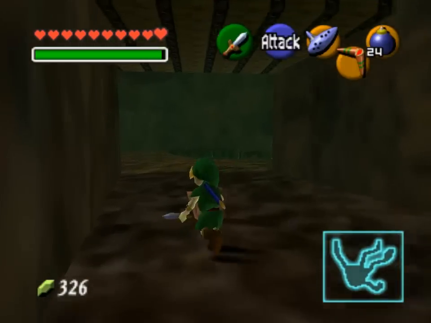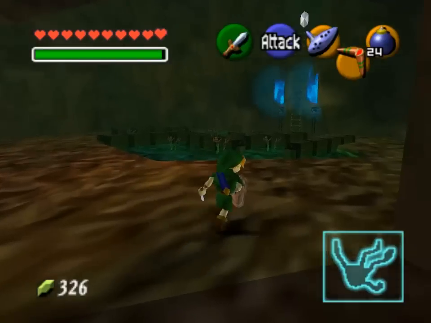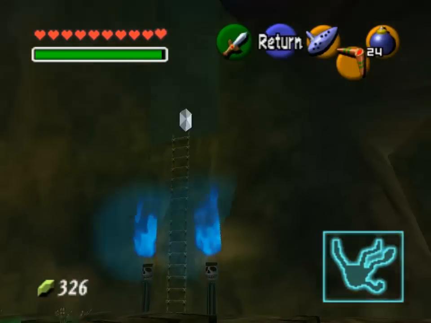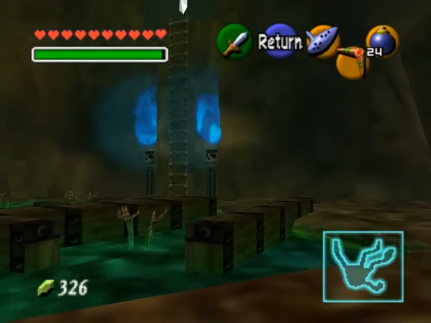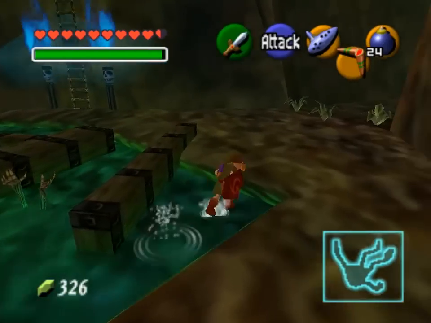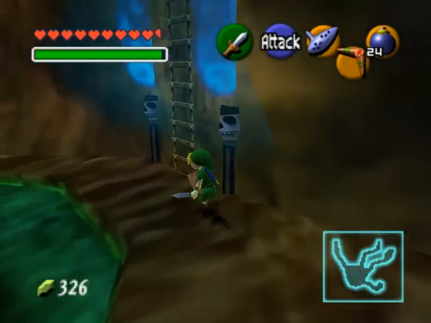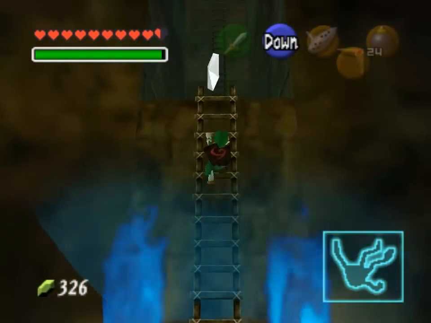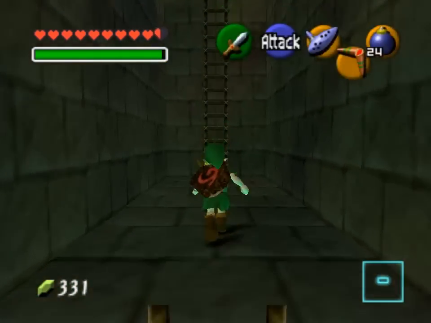Huh, how to get up there? Oh wait, there's those. Oh hey, there's that blue fire. I think you can't just use that blue fire. Yeah, I think that's just there for flavor. Oh god damn it. Don't touch the acidic water that is under the well. What a dumb well.